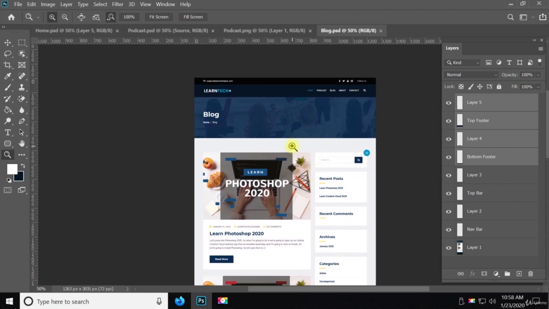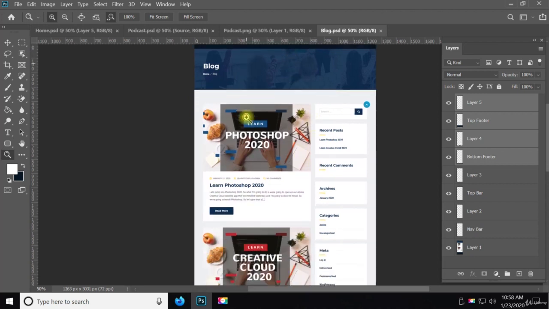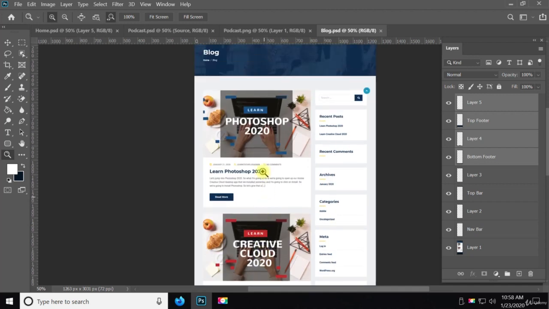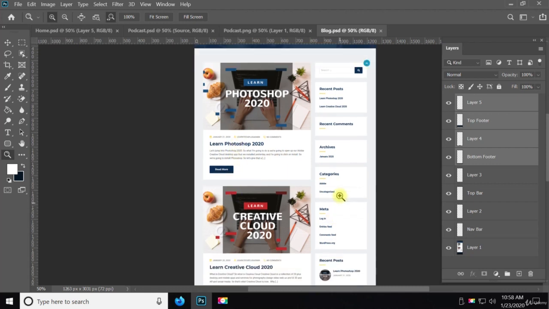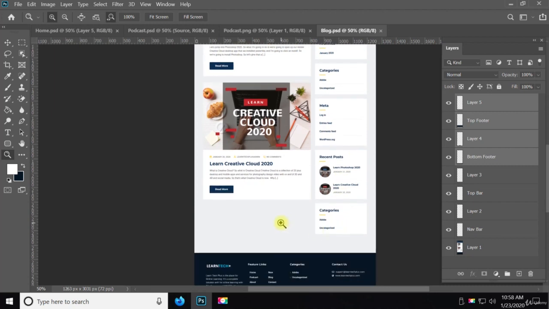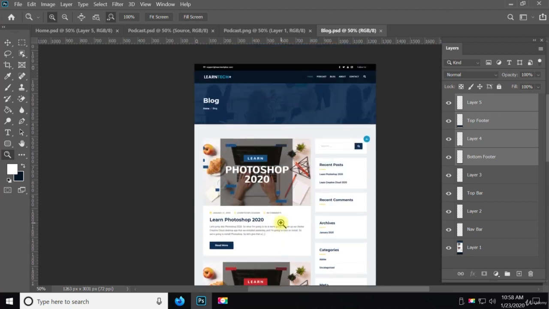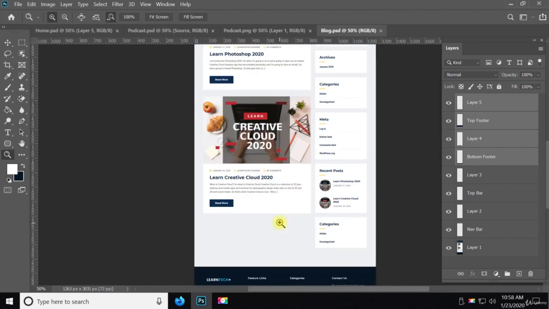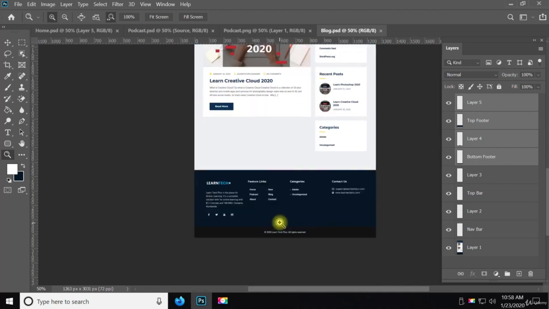Now I realize all we did was add the top bar, the nav bar, and the footer, but the reason why I did that was because this is content that, if you were designing in a WordPress site, you wouldn't design. This would be part of the WordPress site. And these are widgets that you could, in theory, design here. But again, I've already provided that for you, and I just want to teach you the fundamentals of web design, all right?